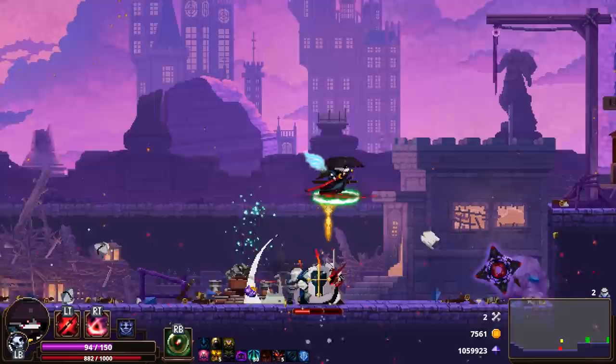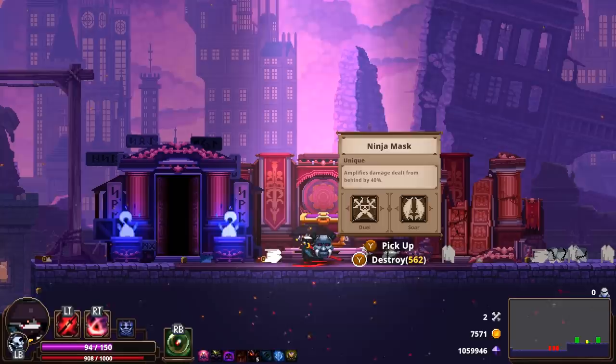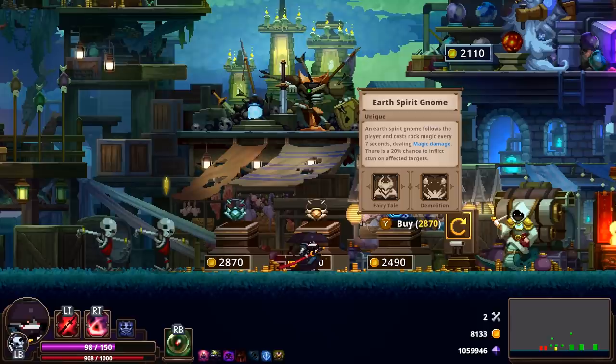Dead. Grab the item. It is Ninja Mask. Ninja Mask doesn't really work with Samurai, from what I understand, so I'm going to leave it and just move on. Yo, hello. Double spirits in the shop. Hello there, spirits. You doing well? Let's do a reroll.